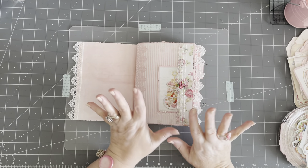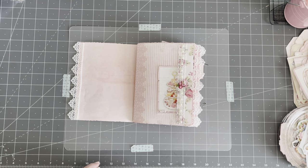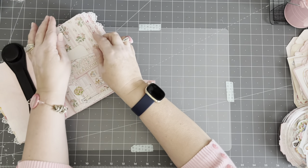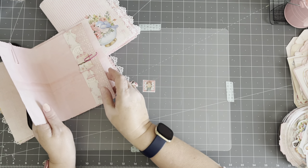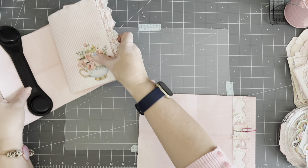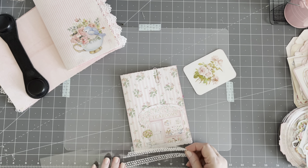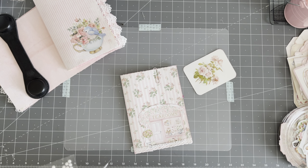I went and pulled my lace — I don't have very much white lace. I'm sort of struggling. I thought I had more than I do — it's kind of a bummer, but what are you going to do? I have an order out and I'm waiting for it to come in, but I don't think it's going to come in time. I already have the lace on — I did do that — but I do want to add some pearls. I'm going to stand up and make sure I'm filming. As I was saying over the weekend, here comes the chat part. I did work in the garden.